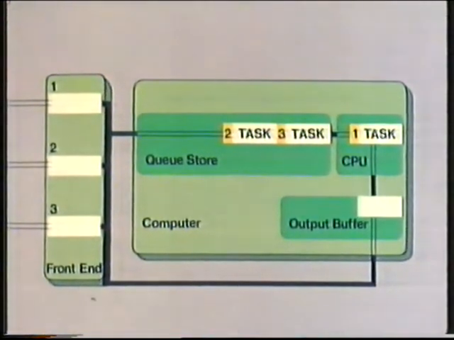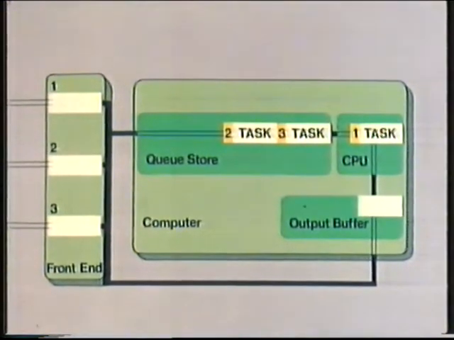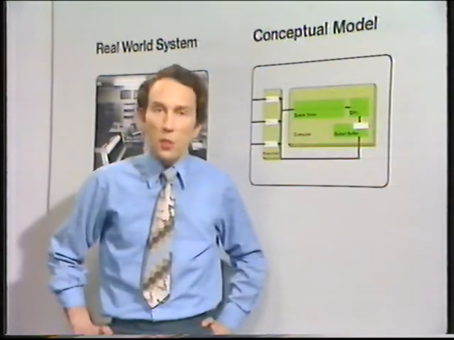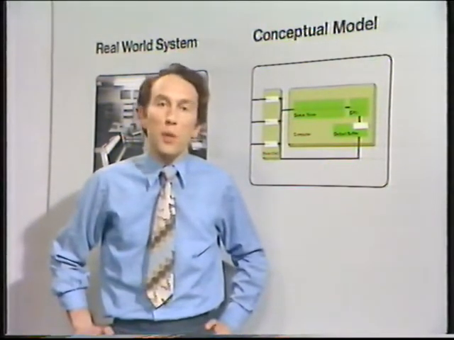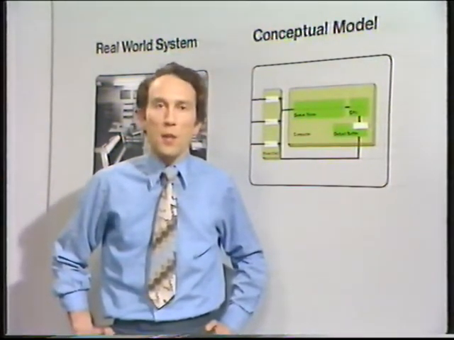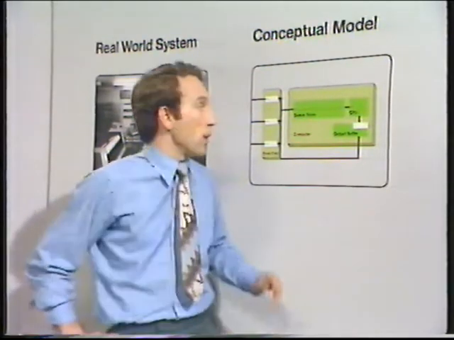If the task from Terminal 1 is a very long one, then users at Terminals 2 and 3 are not going to get a very good service. Well, I'm not too worried about the service of those tasks. We can come back to improving our model later. But for now, we've got a picture to work on.